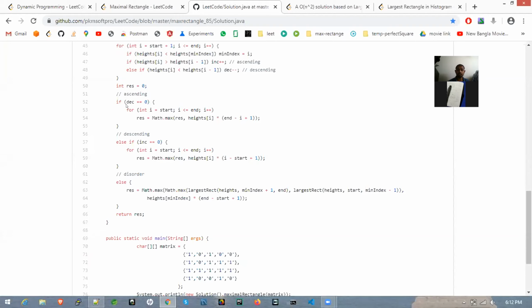If the elements are in increasing or decreasing order, then this condition will never happen. So this is a very clever idea.